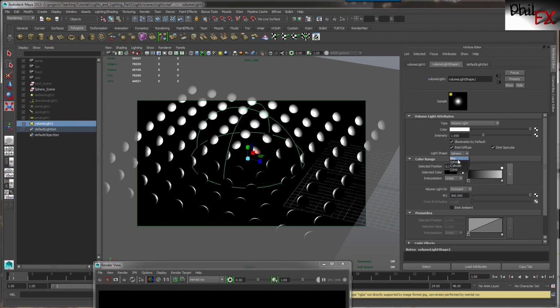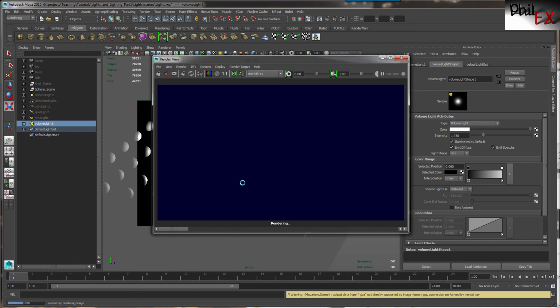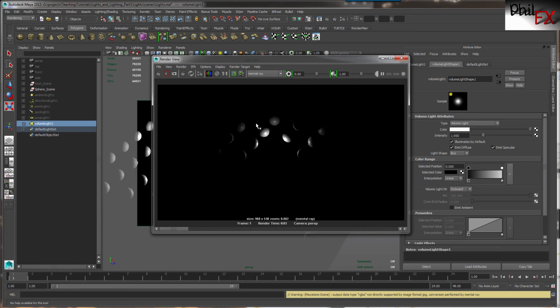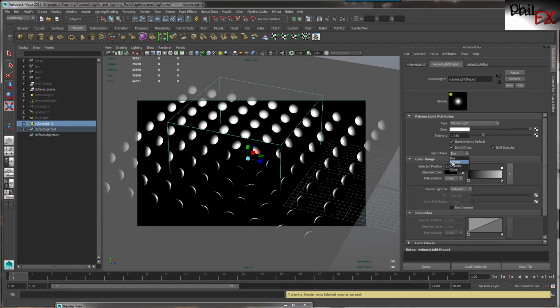I can change that. I can change this to a box. So here's a sphere. And with this kind of location of items, there's not a whole lot of difference between a sphere and a box. Depending upon how you have things, but you can change this from a box to a sphere to a cylinder or a cone. So you have a cylinder, you have a cone.